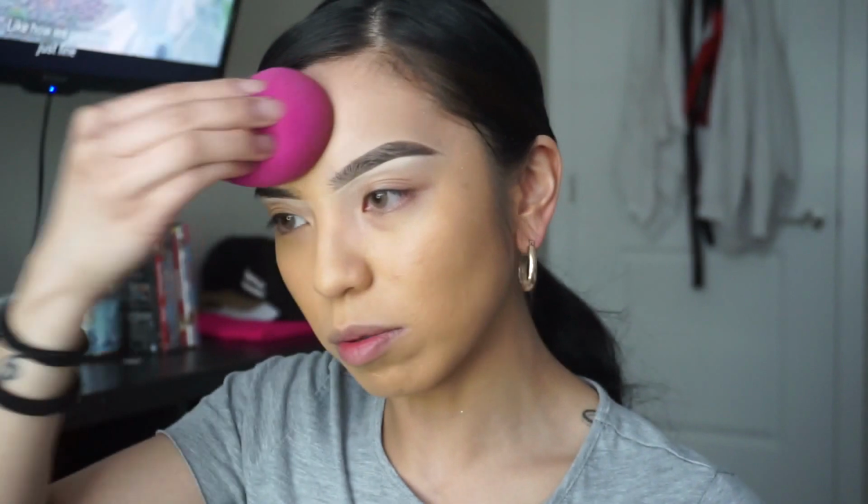I am using the color Soft Tan. I'm usually a beige, like a 220, but this one's 228 and she's pretty dark. But okay, when I was using the honey salve, because the container's breaking, I have all these little white pieces around my face and I keep finding them everywhere, so I'm sorry about it.